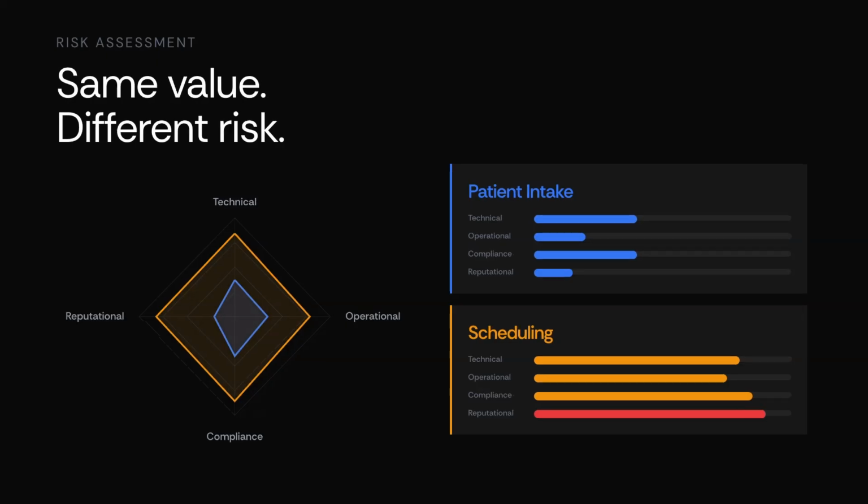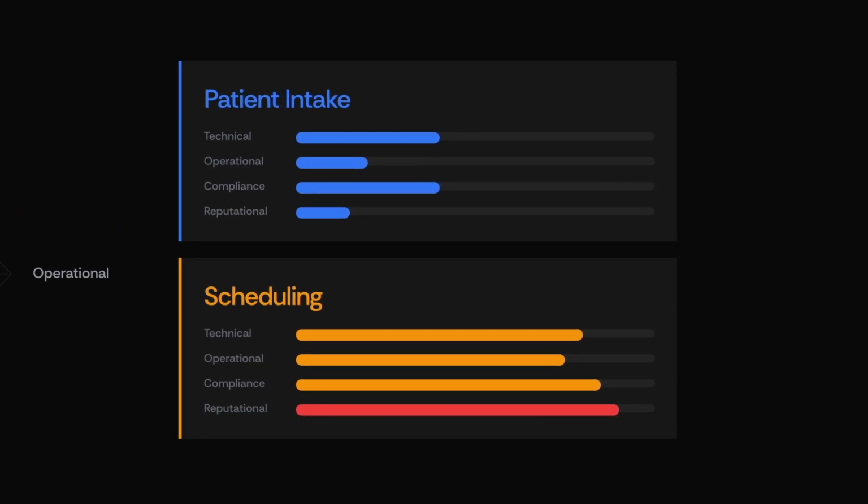Now let's move on to the appointment scheduling, because I think this is where things get a bit interesting. The technical risk is quite high because it requires a real-time integration with their calendar system, and things can always go wrong when there's real-time integration. If there's a delay in the system, or maybe there's some sort of downtime, it means that some information might be missed.